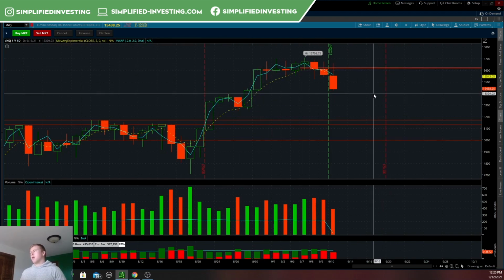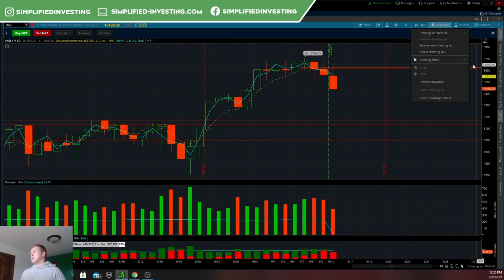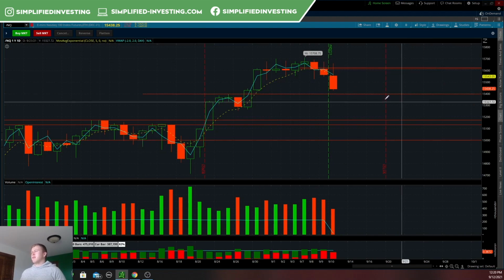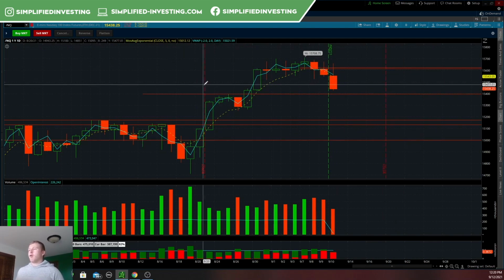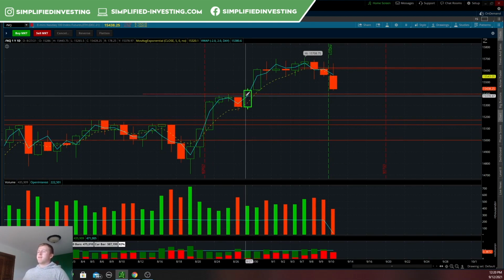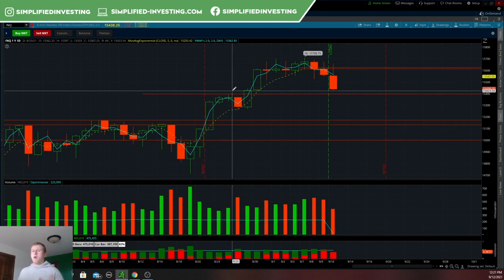We do have a support here at 15,400. We'll be eyeing that. We can draw that as a visualization so we have this level on Monday. If we do get a pullback here to 15,400, we'll be watching that for a bounce region. Strong rejection point before a breakout here on 8/25, following a breakout on 8/27. So again, 15,400 will be key here on the NASDAQ /NQ into the coming week.